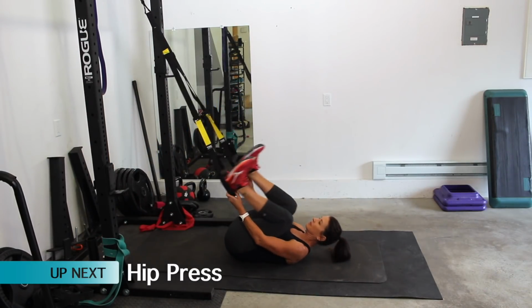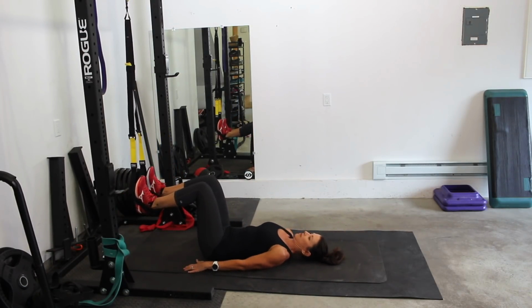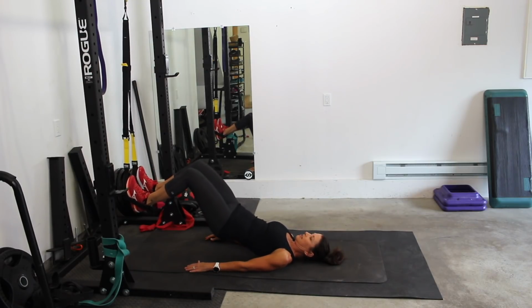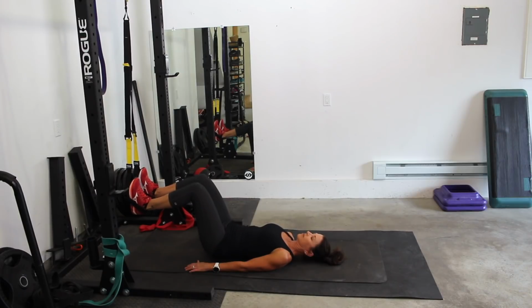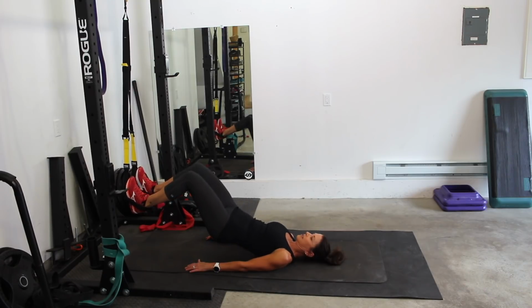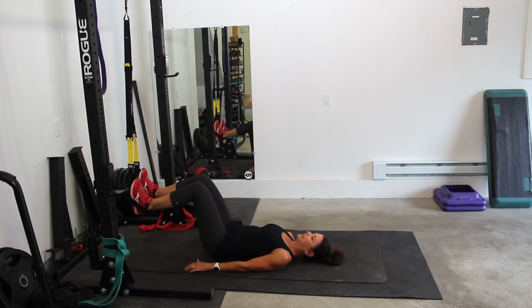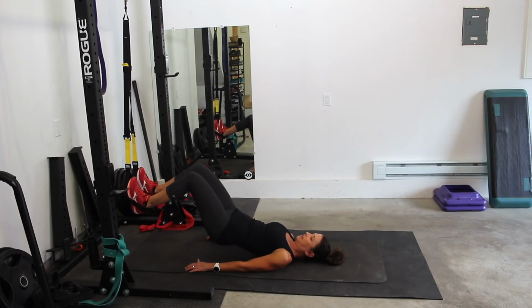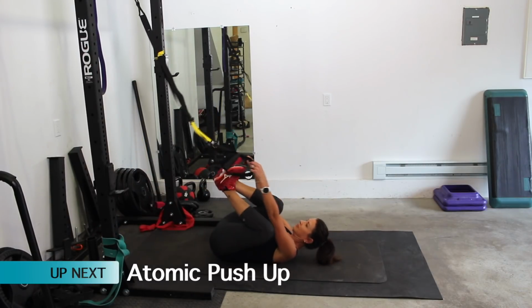You're on the floor, feet are in the cradles, and you're setting up for your hip press. Tempo, up for 1, down for 3. Heels out, toes in, turn over for the atomic push-up.